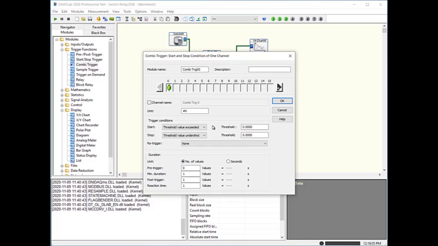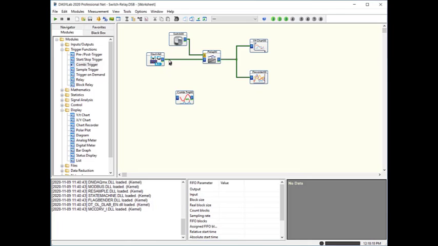When I use both a start and a stop trigger definition, I don't also need to use the pre and post trigger values at the bottom of this dialog box. So click OK. I will branch the wire coming from the analog input to the combi trigger.